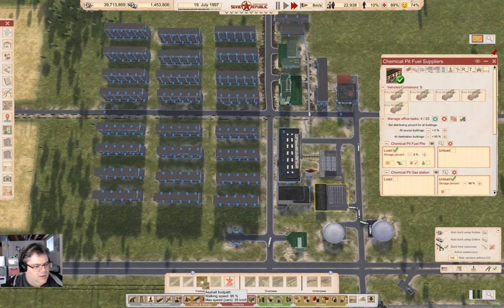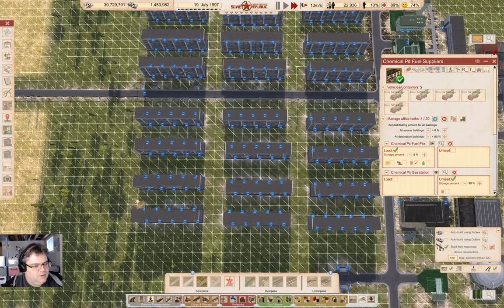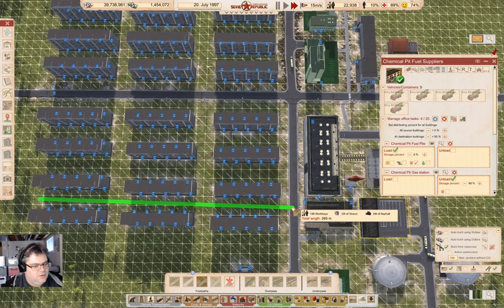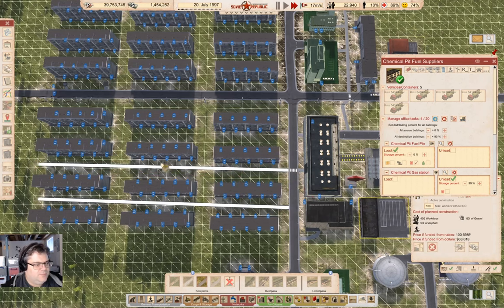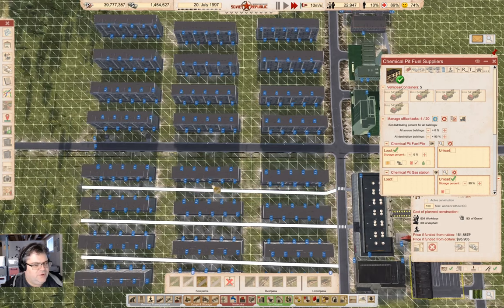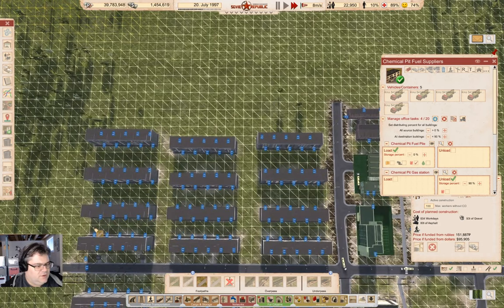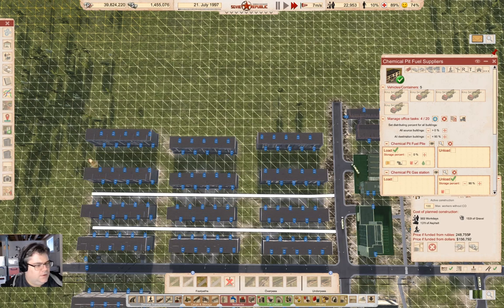Now, I need to connect up my residences here. I'm just going to put a bunch of paths in here, and I can get a bunch of them in here. And in here.